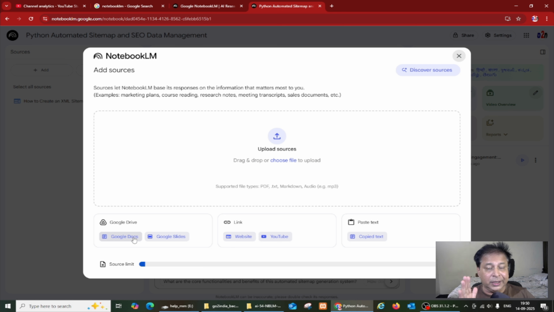So that will be very helpful, because based on your content, you can create a folder in your Google Drive and connect it to it. That feature has not yet come. So you can always use the discover source feature, which we have already discussed. That is very helpful when you are not having your own sources, because Google is there at the back end, so it gives you the search result.